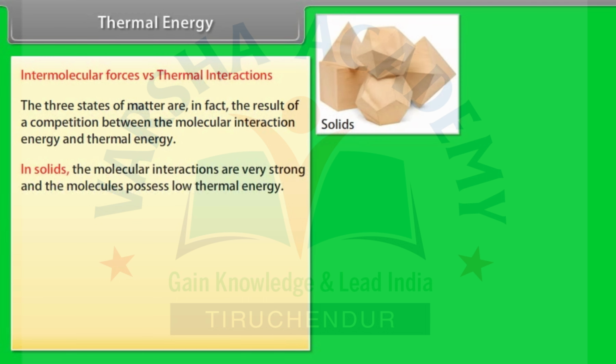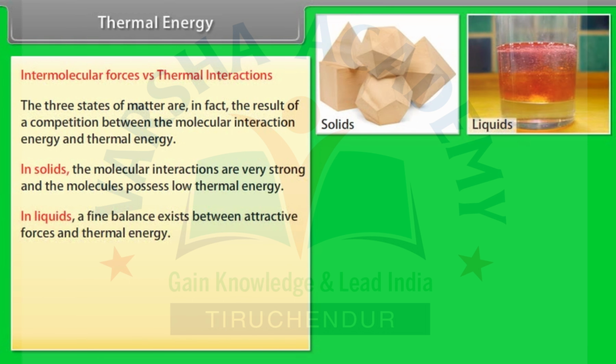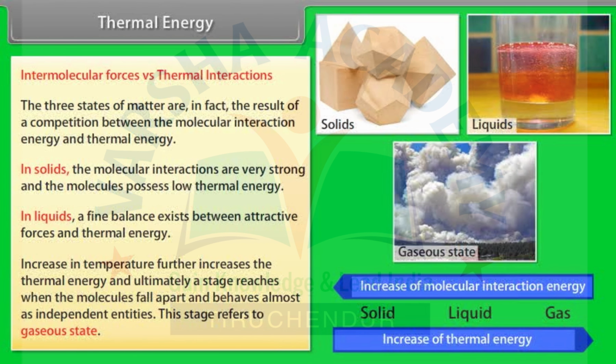In solids, the molecular interactions are very strong and the molecules possess low thermal energy. In liquids, a fine balance exists between attractive forces and thermal energy. Increase in temperature further increases the thermal energy, and ultimately a stage is reached when the molecules fall apart and behave almost as independent entities. This stage refers to the gaseous state.